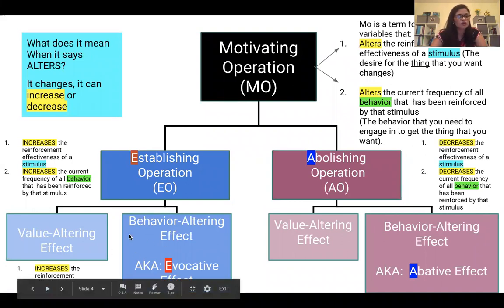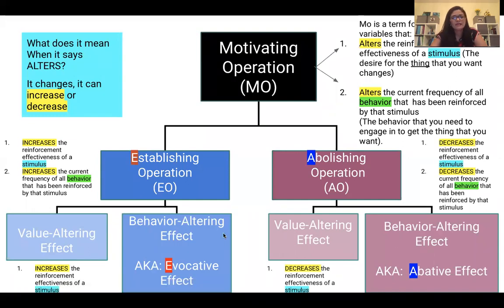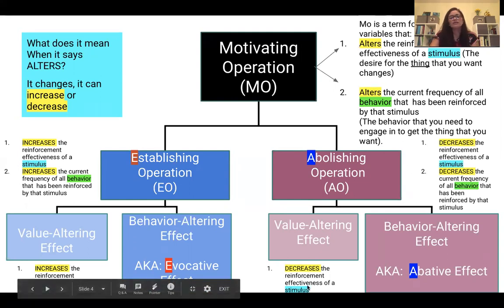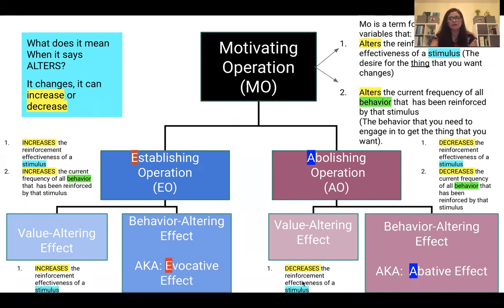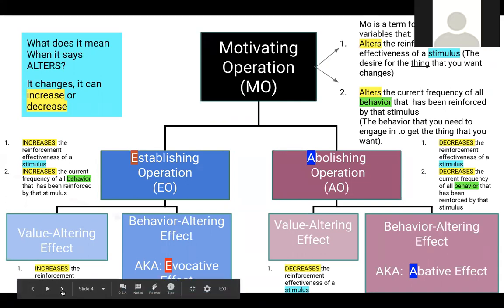Which part of the definition goes with behavior altering effect? Increases the current frequency of all behavior that has been reinforced. Perfect, Alvarez. Thank you. Oh, sorry, I messed it up. I put it at the last. But you're correct. And for value altering, it's okay that I put it because it's still the same thing that Kelly already said. The only difference is in this case, when it's abolishing, the value altering effect will decrease, right? Yes. So there we go. That's what Alvarez said. And the other one is the same one.